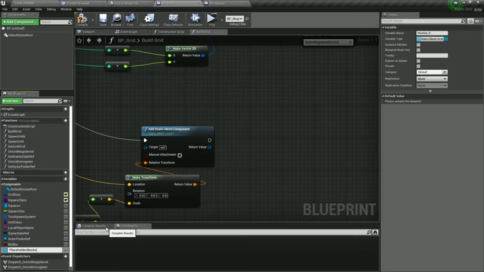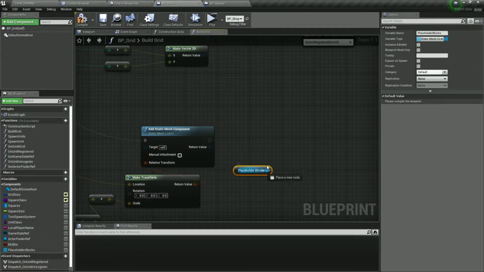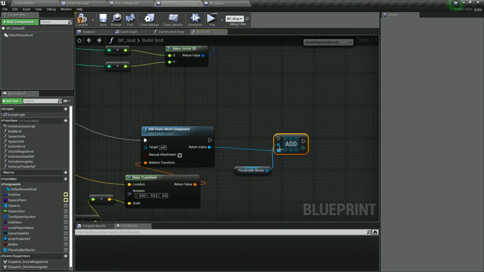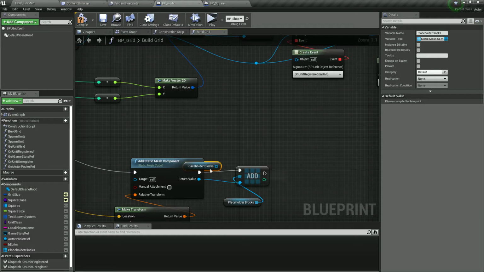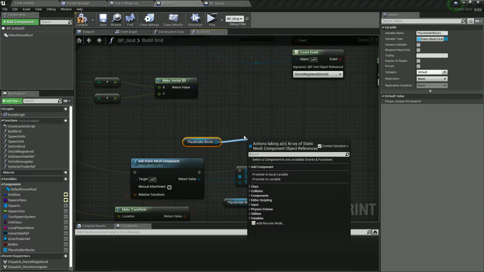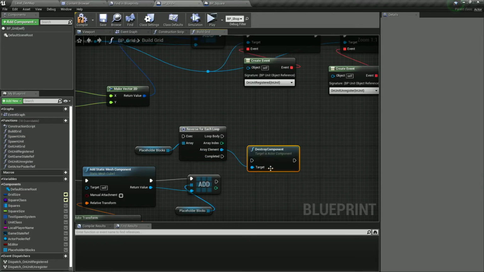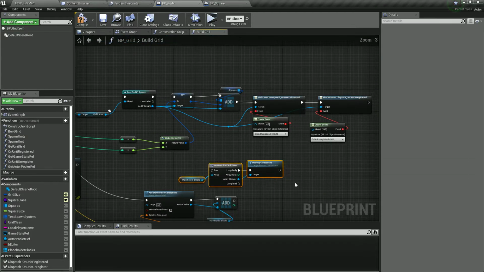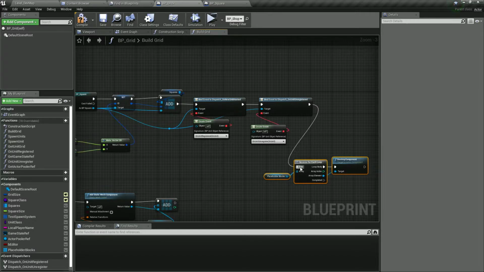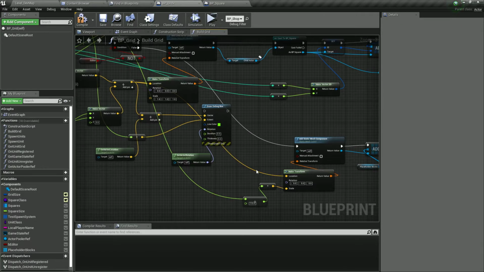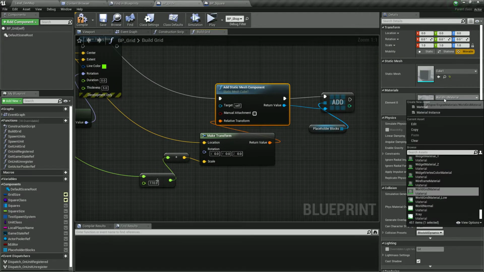Placeholder blocks. We're going to store them, and we're going to destroy them all. And we're going to reverse for each loop and destroy these components when we hit play. Like this, and we're going to make that white.